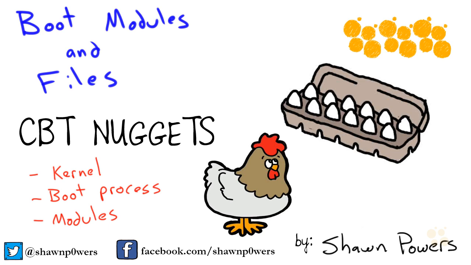When it comes to actually booting the Linux kernel, there are a lot of problems that need to be solved. And it's sometimes sort of like a chicken and an egg scenario. You have to do one thing, but you can't do that thing until the other thing is done. And what do you do first and how do you do it? It can be really confusing. But basically, we want to get the full kernel with all of its modules running.